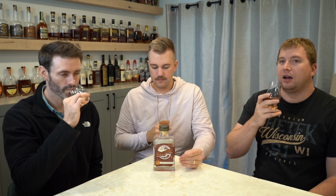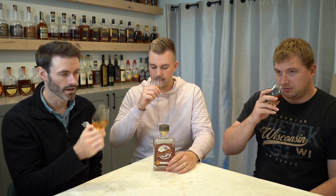A little deeper color, like dark copper. Ooh. Cherry? Yeah, it smells fruity. Cherry, anyone? Fruity and oaky. Fruity Pebbles. Fruity Pebble Oak Bomb. It immediately is sweet though. Fruit Loops, maybe. It's not dark or bitter. It's just like this candy sweetness. This is a very sweet whiskey. It smells almost like a cherry turnover. That's what I'm smelling.